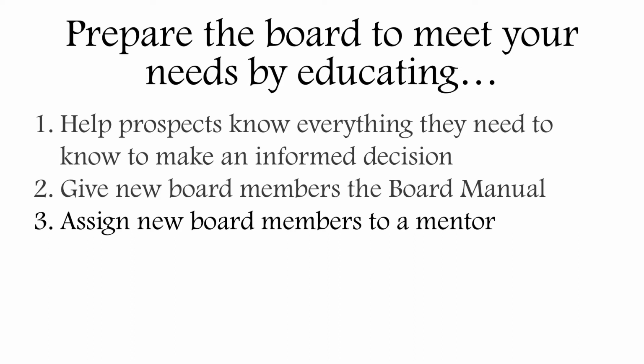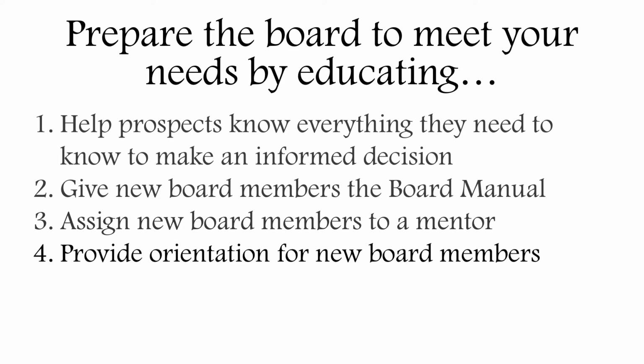Then the fourth thing that is important is that we want you to provide orientation for new board members. This orientation is done by giving them the board manual and going over many of its contents and setting expectations that way. You will usually go over mission, vision, and goals. You would cover the history of the organization, the financial situation and assessment, and your current and planned programs.